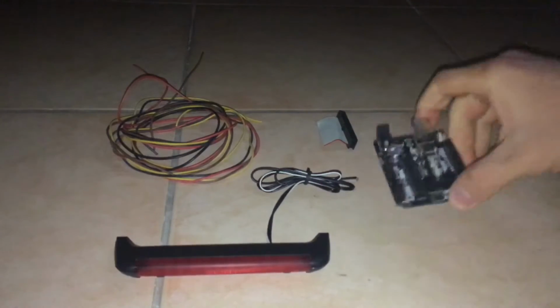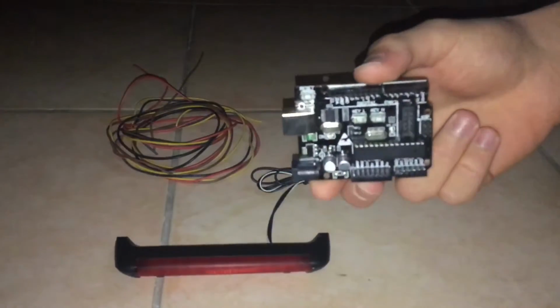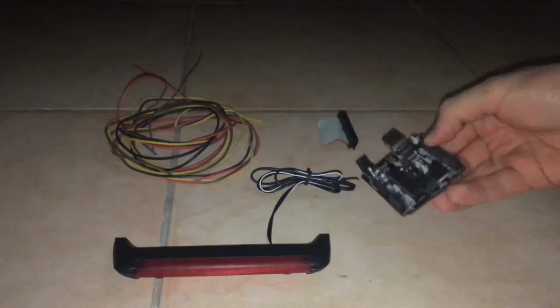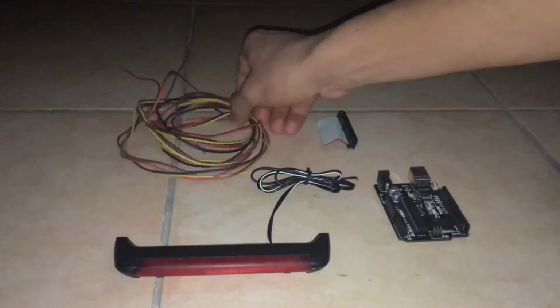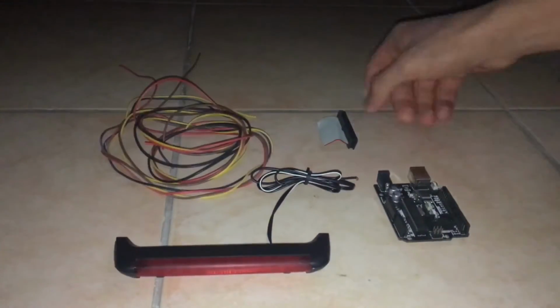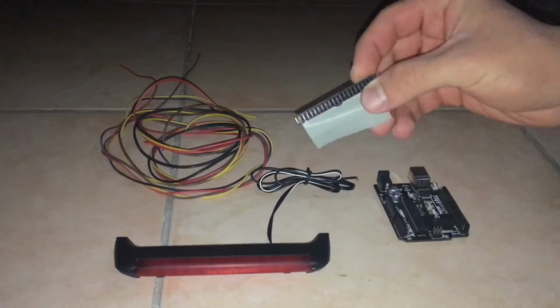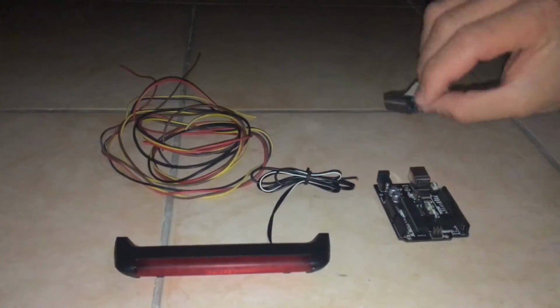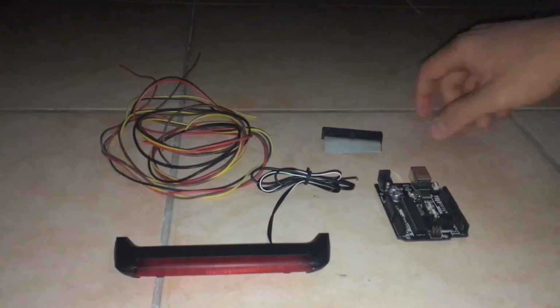Alright, next of all, we need the Arduino. I'm using an Arduino Uno in this case, which obviously we need to program to run the Night Rider scanner light program, and we obviously need some wires for that. And optional, we have this little IDE connector which we could modify so it makes it easier to connect to the Arduino.